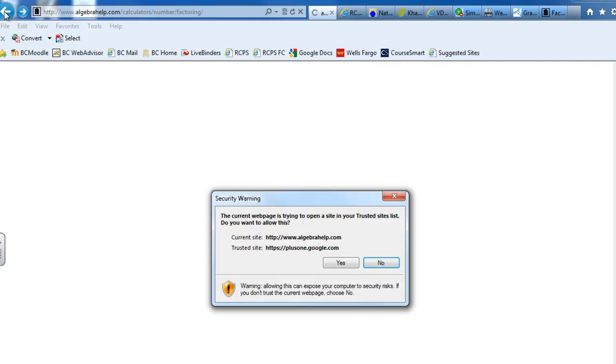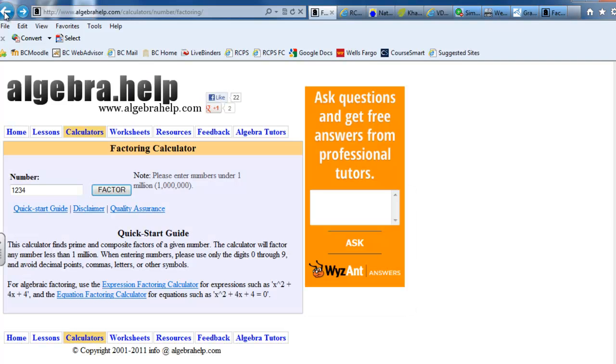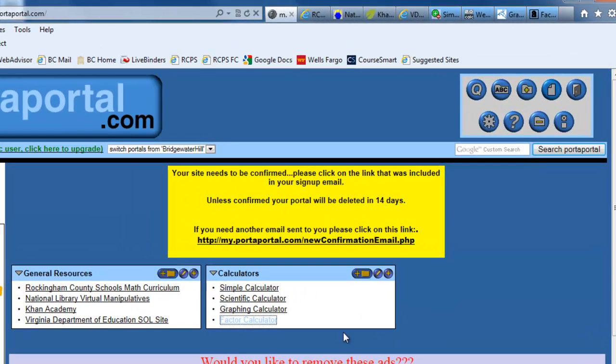Let's go back to our Portal site now. Now we're just about done. I could certainly add more categories. I could add more links, but I think you see I very quickly have been able to add 8 links, which I could get to from my classroom. I could have my students go to the computer lab and come here. But to do so, I need to make sure that guest access is allowed.